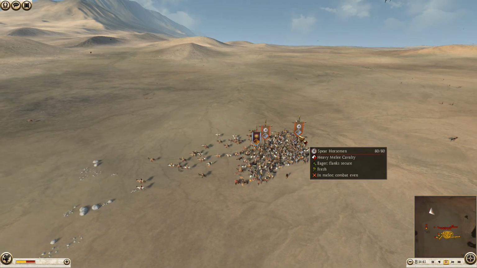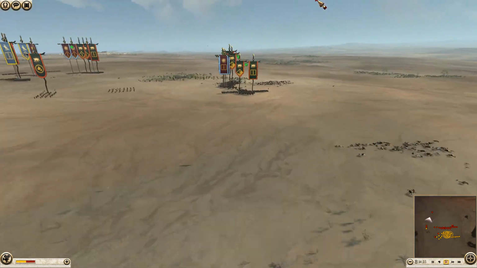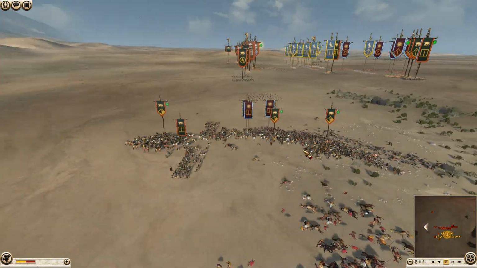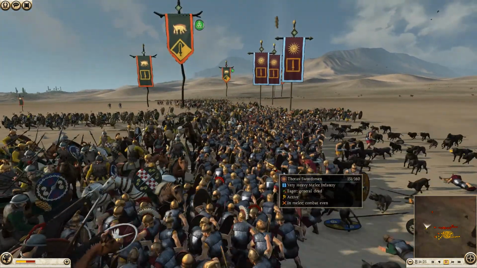One of the spear horsemen at 44, the other one at full unit 80 out of 80. And now the citizen cavalry is starting to break too. Is that all of the cavalry for... I think so. Oh, unit of dogs coming out, getting into the backs of these thorax swordsmen.